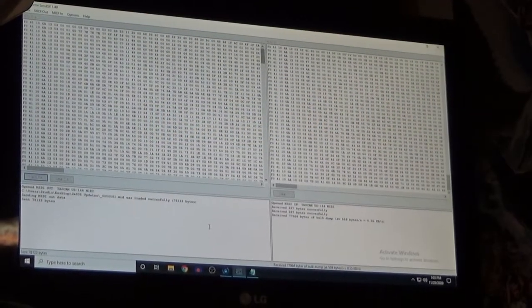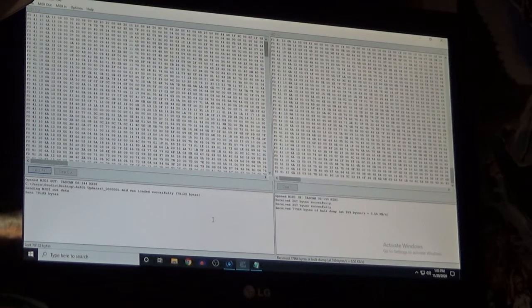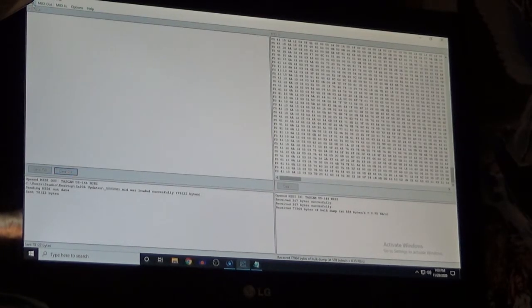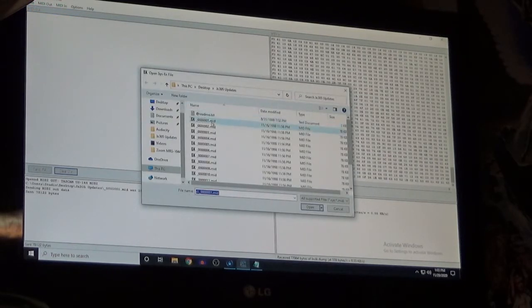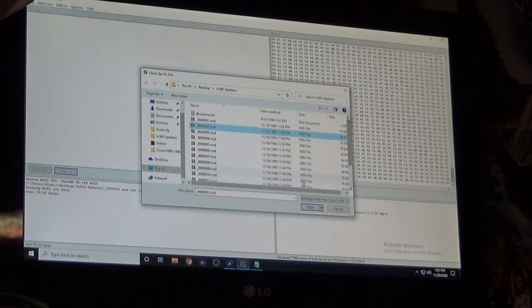Okay, I haven't pressed anything else on the Roland. So now what I need to do is I need to clear the output. Open from your file of all the MIDI files for update and just go through. See, there are 16 of them, but you got to do them in order.